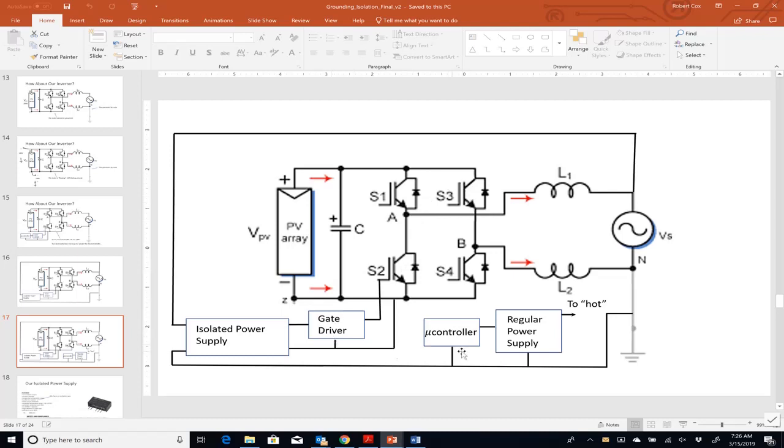Now, the reason we said we did this is because the grid is grounded. When the grid is grounded, right, I keep my microcontroller grounded. That microcontroller is powered from a regular power supply. This isolated power supply is grounded on its input side, but its output side is floating, which means that I can connect its ground wherever I want. So we connected the ground to the negative of the DC panel, right, of the PV panel. So the negative side of this H-bridge is connected to the negative of the isolated power supply's output, right? We said we did that because we had to. If this point right here was grounded, we said that this point right here could not be grounded, so we needed an isolated power supply.